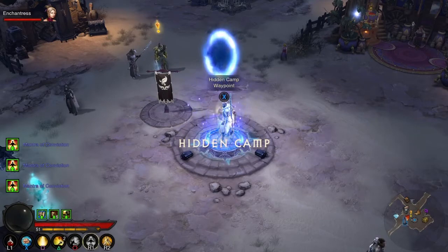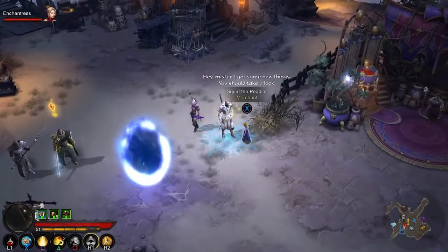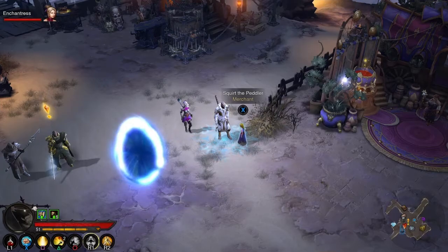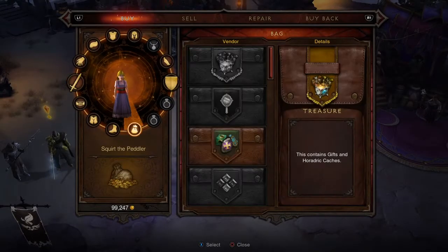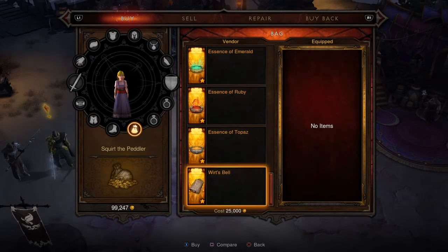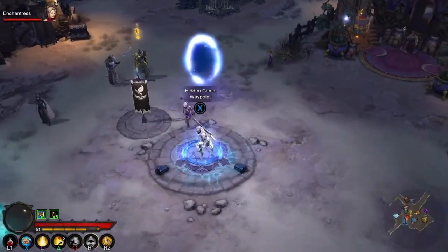All right, the first one up is Wirt's Bell. This one can be found in the hidden camp at Squirt the Peddler. She's this little girl standing right here next to the Mystic. All you have to do is open her inventory, go down to the bag and select it. It's the very bottom one, for 25,000 gold. It's the easiest. You can get it in Act 2, you can go straight there in Adventure mode, and 25,000 gold is really easy to get on pretty much any difficulty.